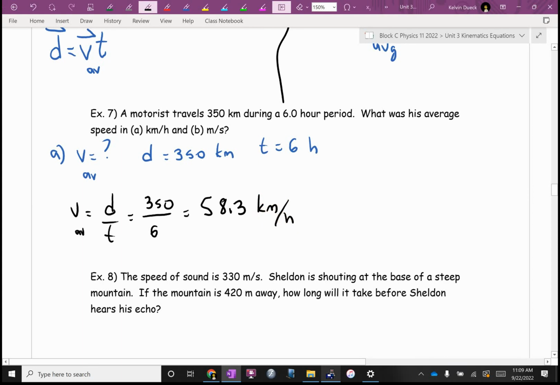I have a habit, once I've found a final answer, I often draw a box around it. You don't have to. That's my spiking the football after a touchdown or doing a happy dance when something goes right. It's a good habit, especially for those who are thinking about taking Physics 12 with me. In Physics 12, when we do rocket science, one question takes up an entire page, and you're finding something in order to find something in order to find something. And what I teach my kids is once you found the first thing, draw a box around it so you don't have to go hunting for it later on. Once you found the next thing, draw a box around it so you don't have to go hunting for it later on. It makes it way easier. So it's a good habit, but you don't have to.